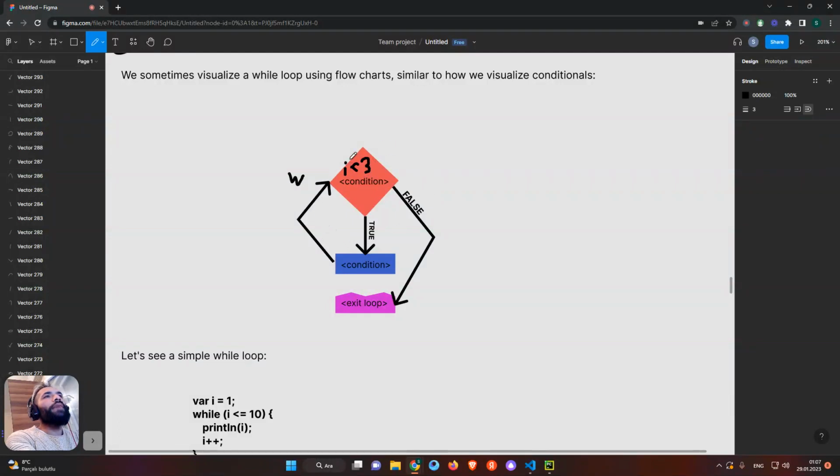In this case, let's say i is 0. Okay, each time the computer will check whether i is less than 3. Yeah, it will say, let's go inside. If it is true, then here will be the instruction, by the way, not the condition. So it will check the condition here, and it will look at the instruction part. It will complete it, then it will come out, and in this case we will say i plus plus like that.